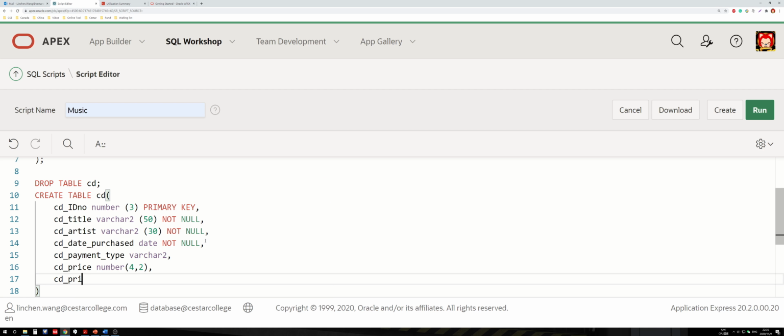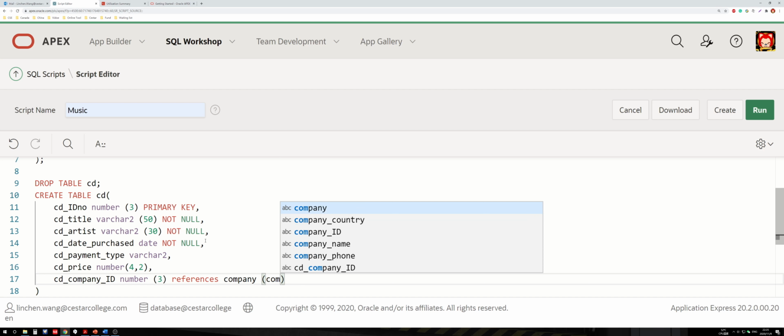CD, like we said, CD company's ID. So we have the company's ID. And why we set CD company's ID, we try to make it the foreign key. So this size is 3. How to create a foreign key? We reference our company table.